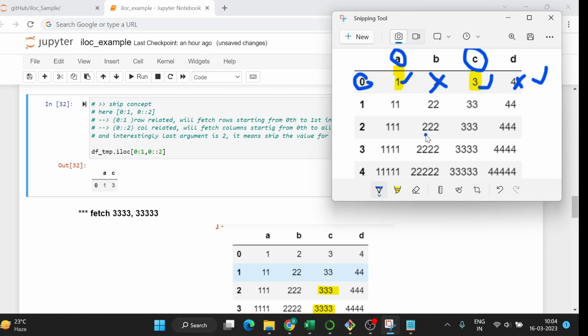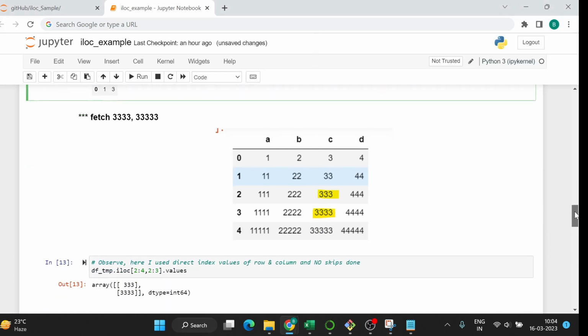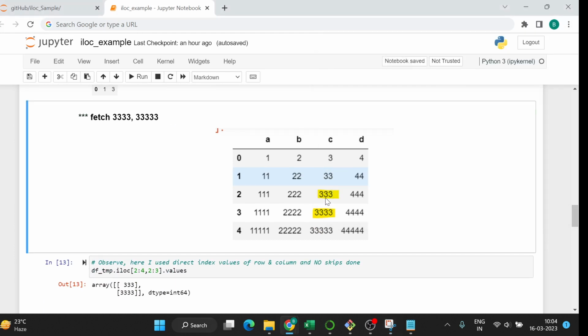Fine. Now let's go to another example. Now our requirement is to fetch these two values, which means row-wise the second and third, column-wise the second and third one, 0 1 2.